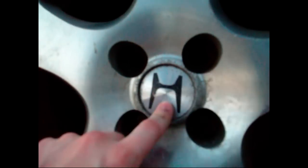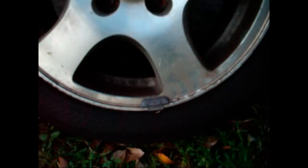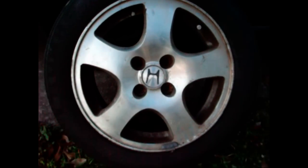Another thing you can do if you don't have someone to press on the brake for you is you could remove the center cap on your wheel here, and you could put the wheel back on, bolt it back on, lower the car, and then you could remove the spindle nut that way.